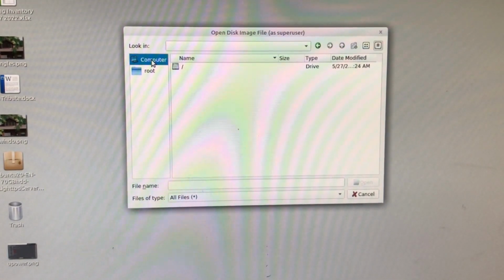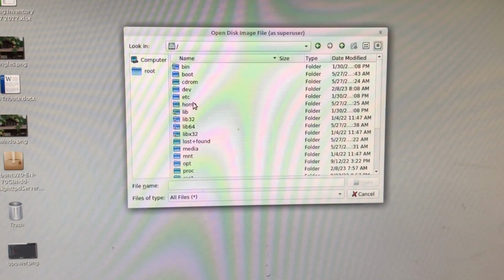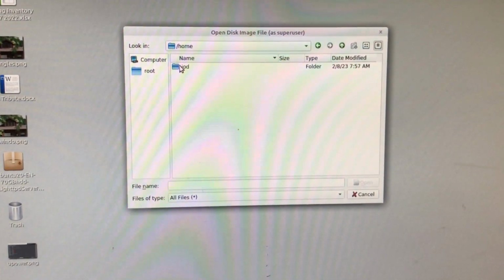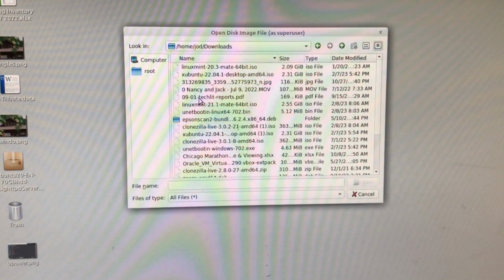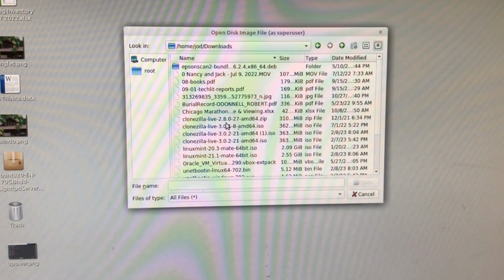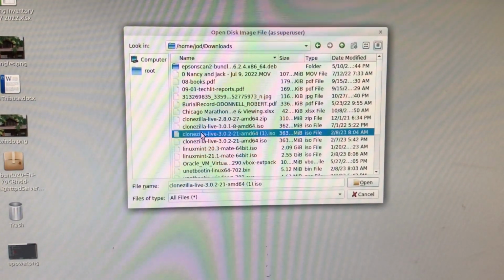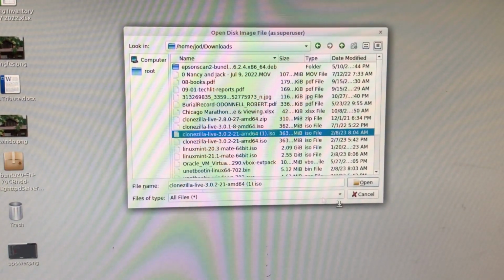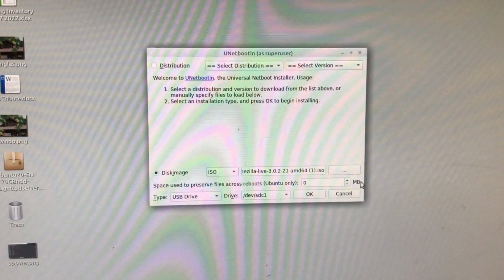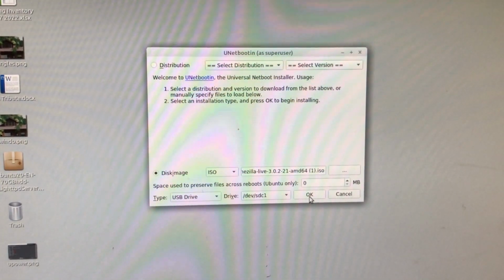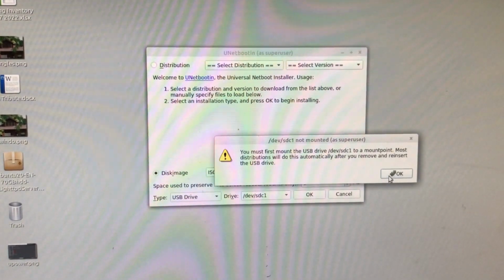Now I've got to choose the application that I want, and this is a little bit techie type stuff. Go to computer, and in my case I go to home, and I don't know how this would look in Windows. Then downloads, and I'm going to choose Clonezilla as the software I'm going to download, then say OK.